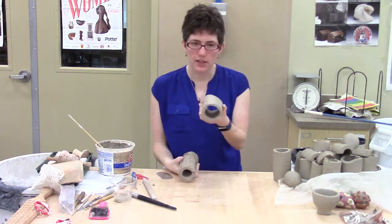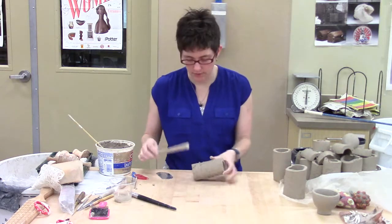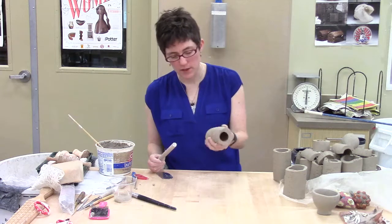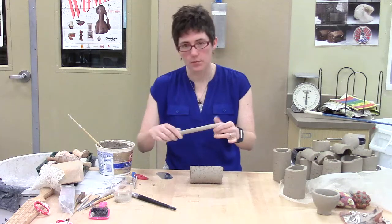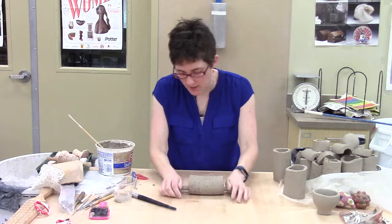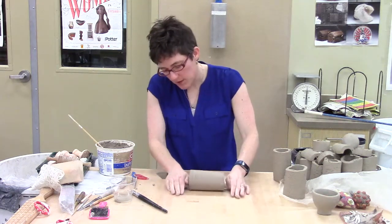But this is also that extrusion, and I want to show you what I did to get here. It's really a sophisticated, high-tech sort of thing. I've got this short piece of tube that I want to turn into maybe a mug, and I've got this stick — just a wooden dowel. I'm going to put it inside, and I've got a clear space to work, and I'm just gently rolling this forwards and back.